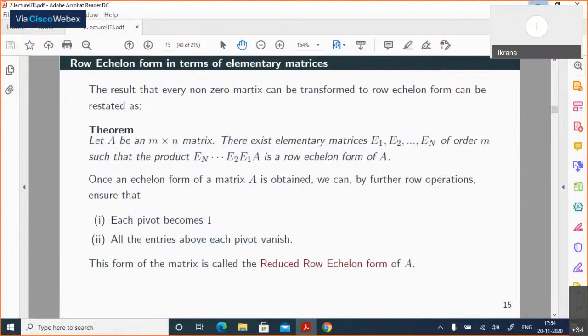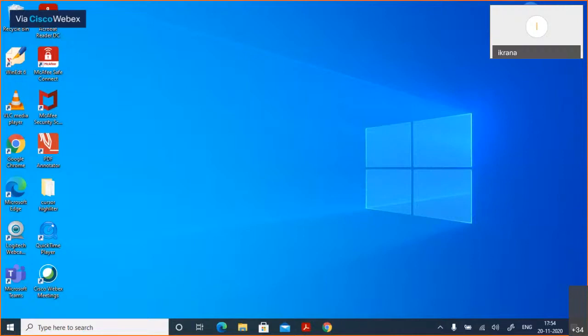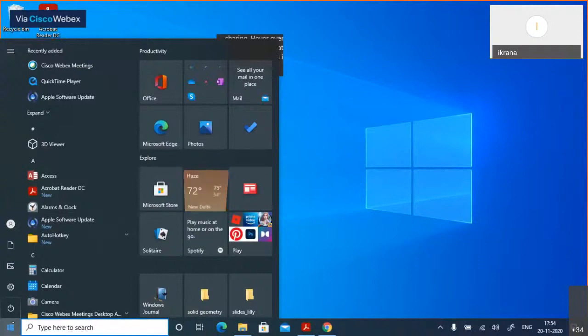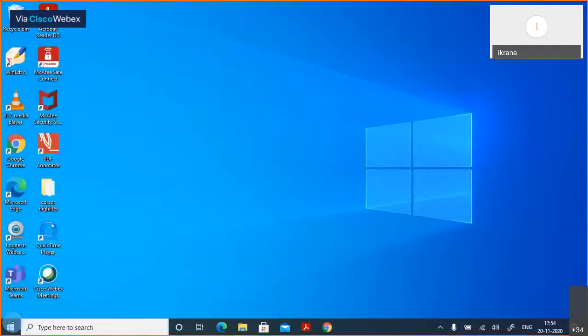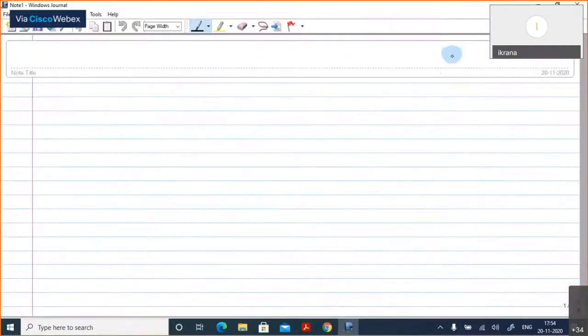So probably this is high time to write something and show you. So let me see where is my Windows Journal. There it is. Okay. All right. So let me start using that. Is it visible to everybody? Yes, sir. Okay. Right. So if I look at R_i, is this visible, or shall I make it slightly bigger? I think it is fine.